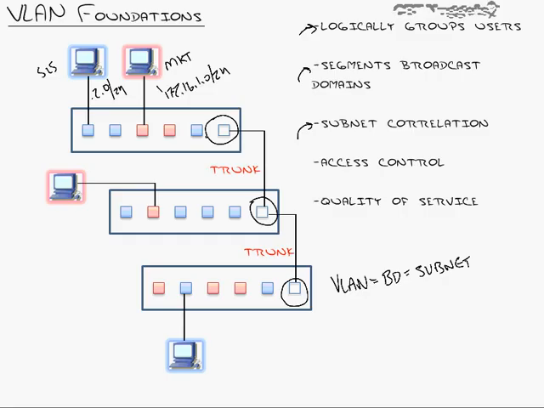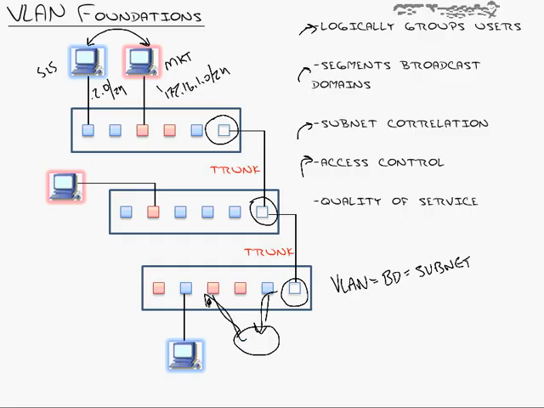Now keep in mind that when you set up VLANs in this kind of design, these people cannot reach each other. Marketing people cannot reach salespeople and vice versa, and that provides a great level of access control if that's what we want. Now, we'll talk about routing between VLANs in some of the upcoming videos, which is something that you need to do. If you want salespeople to be able to talk to marketing people, you would have to get a router that's able to route between those two separate VLANs.